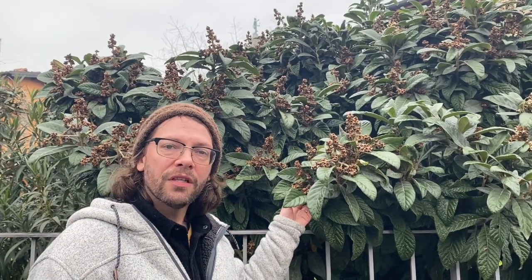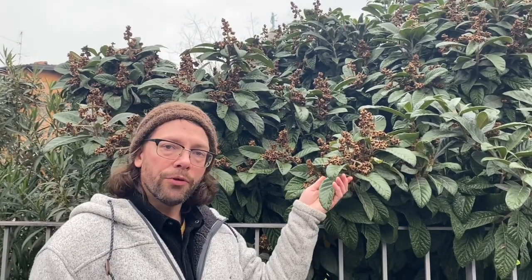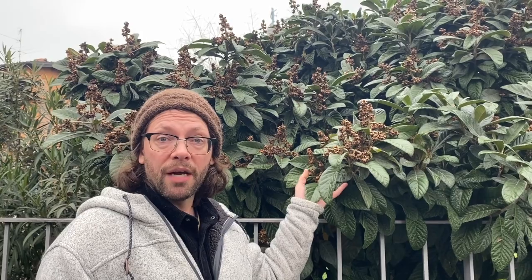The younger leaves have a higher content of bioflavonoids. They're more sour. And that has been said to have more of a quality of expectoration. Loquat, coming out. Whereas the older leaves that fall off are more bitter and they're higher in triterpenes. So those have more of an antitussive quality to them, or they help with reducing how much you cough. So it would be a nice formula to combine both of them if you want, but if you're looking for more of that expectoration quality, you go for the younger leaves.